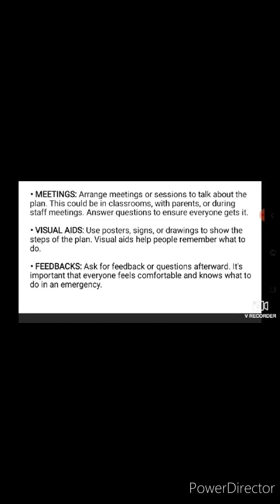Next is meetings. Arrange meetings or sessions to talk about the plan. This could be in the classrooms, with parents, or during staff meetings. Answer questions to ensure everyone gets it. So, meeting. As we all know, meeting is held in the classrooms. Then, during the meeting, what will be discussed is all about the plans and what should be done.